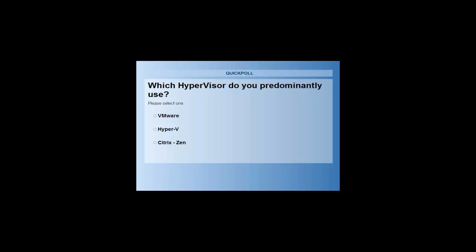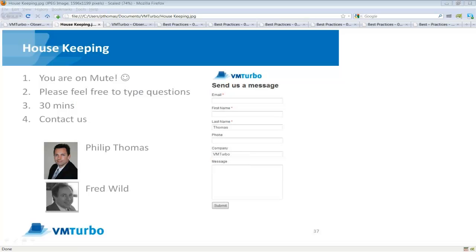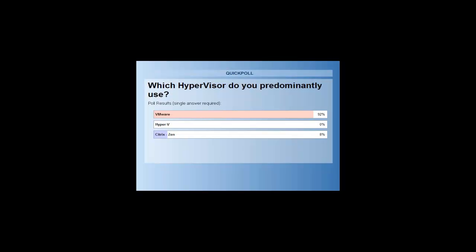I apologize if you're an other. If you're an other at this point and there isn't another option, just sit back and relax. You'll have a chance to participate in just a moment. I'm happy to share the results of all of these polls with you. I'll leave it running just a few more seconds, but as predicted, only 67% of you have voted. I doubt that 33% of you are using other, but anyway. All right, I'm going to close that off and share the results with you. As expected, 92% VMware. This is fairly common across the industry, and I appreciate you sharing that with me, so it gives us a common frame of reference to move forwards.